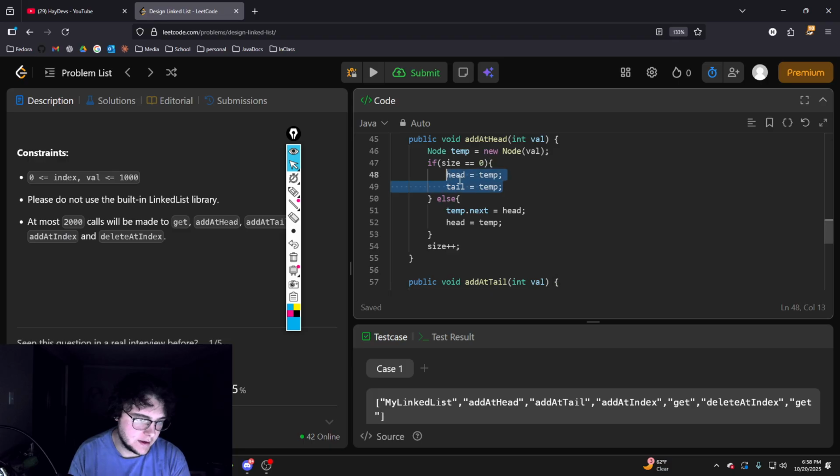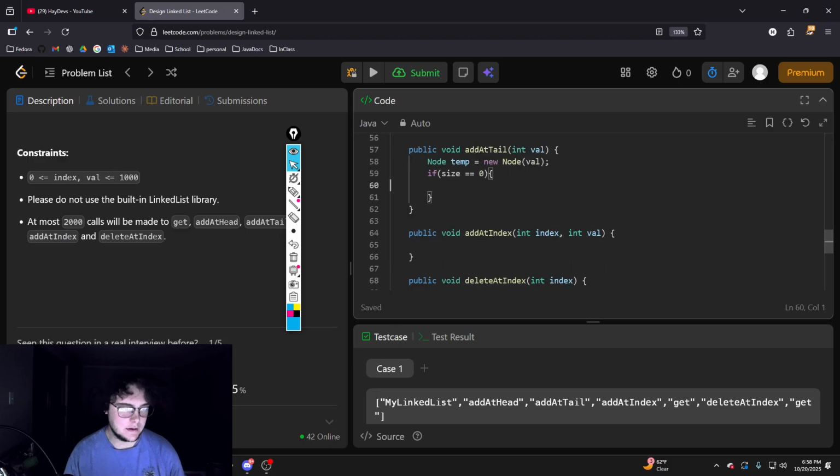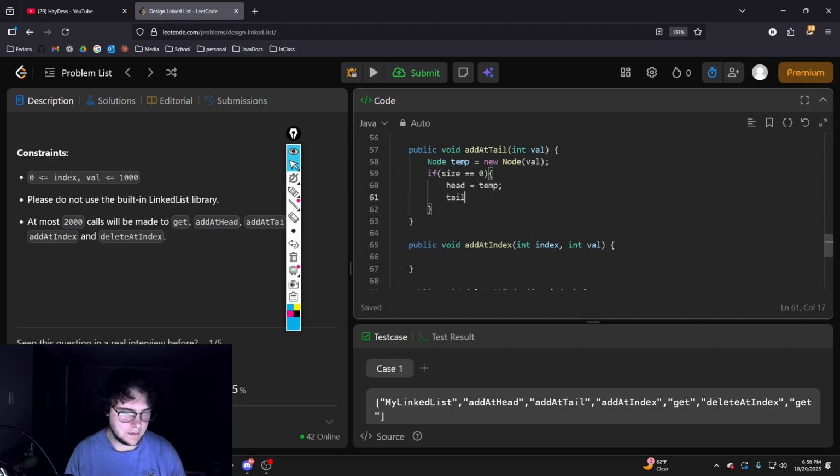We're going to set head equal to temp and tail equal to temp, because this just means that instead of having 0 values, we now have 1 value. And if it's only 1 value, head and tail would be equal to the same node. So we want to go ahead and keep track of that.